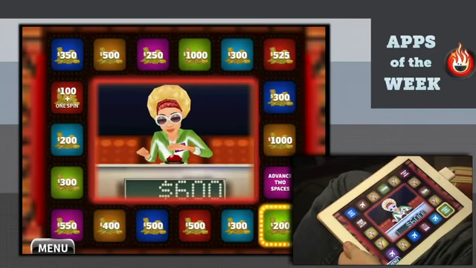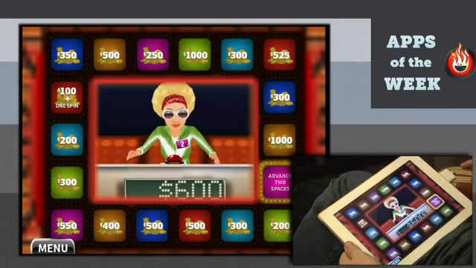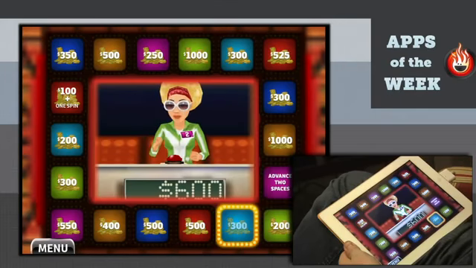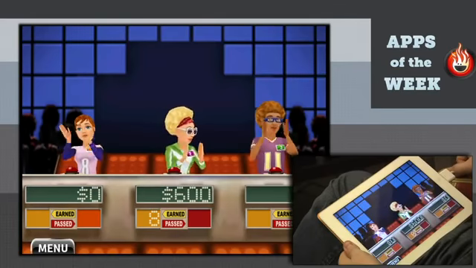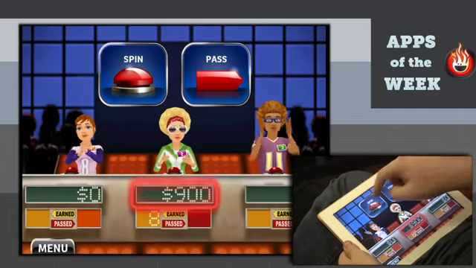I'm pressing my luck, Al. No whammy, no whammy, no whammy, stop! No whammy. Advance 2 spaces? 300. Oh, nice. $900. There were no whammies on the board at all. I know. It's because I keep yelling no whammy. It has a microphone.